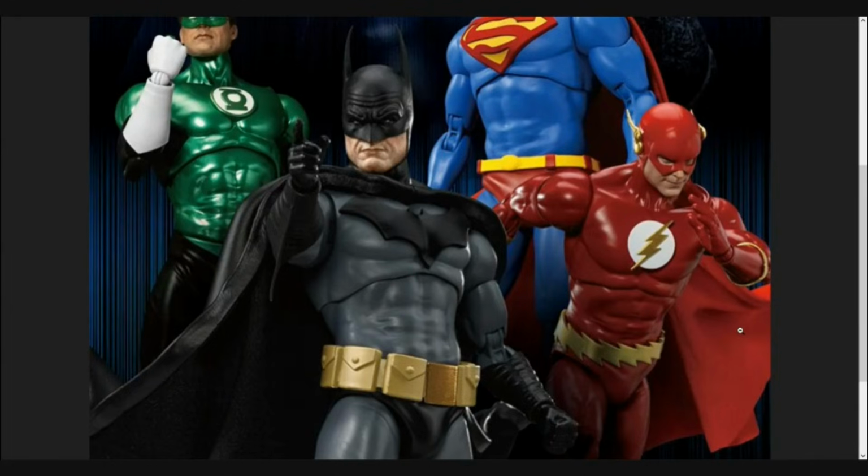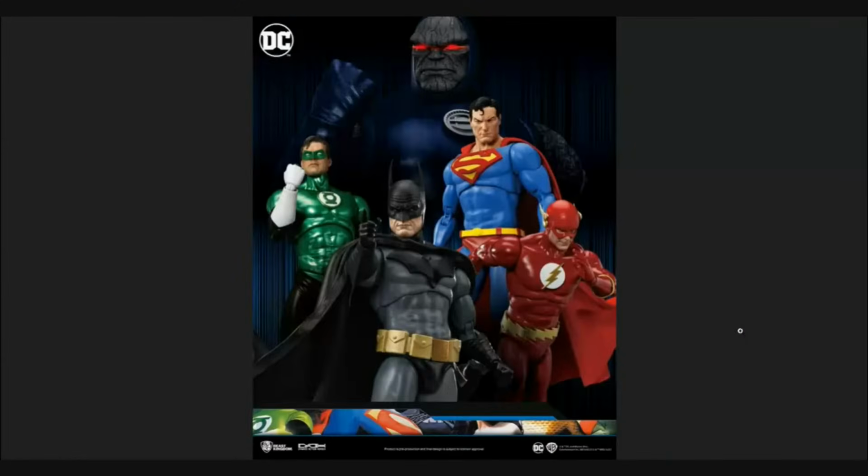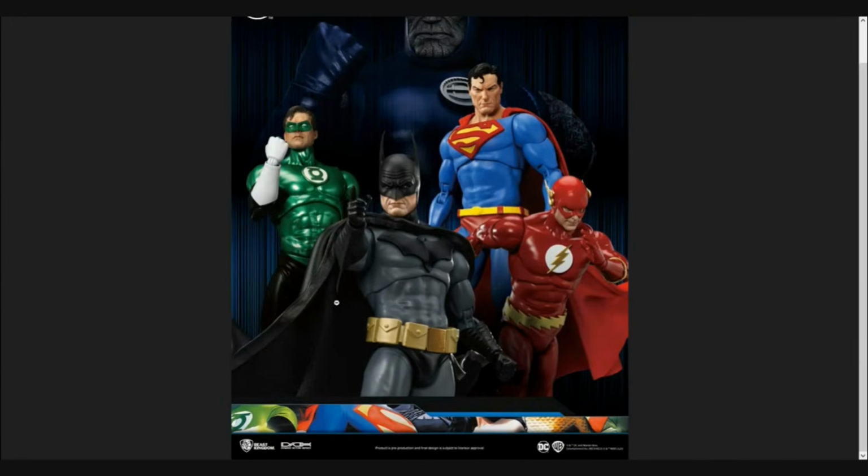So that's awesome. Superman has a soft goods cape as well. Doesn't look like it's leather like Batman, which I do appreciate. I think that's cool because it shows Batman would have more Kevlar, a tighter weave in that cape. Superman doesn't need it because he's Superman. And classic design. I wish we could see the cuff so we could see if there's any reason to hate on this one. Hey, there's no cuff on this Superman.